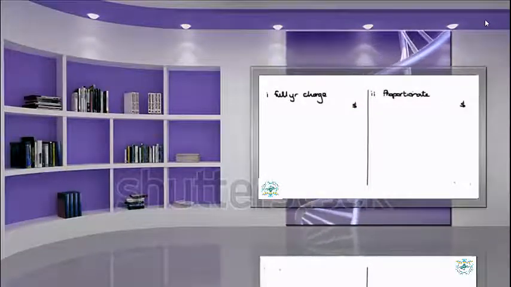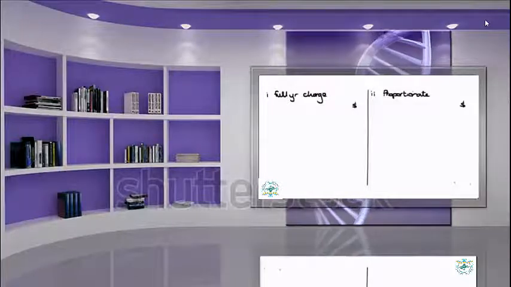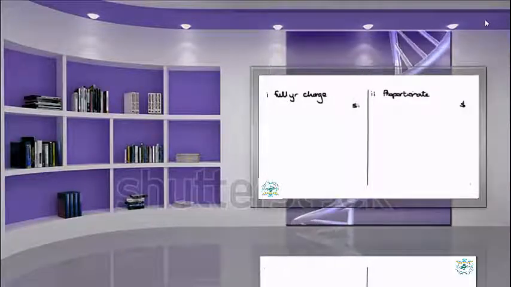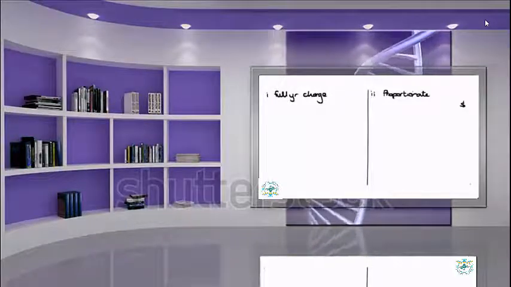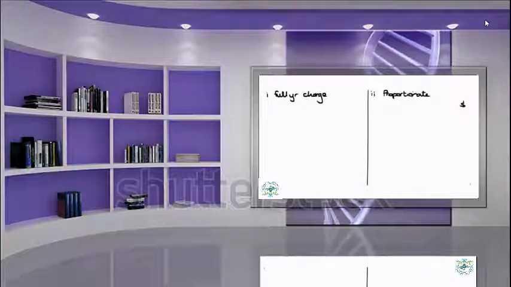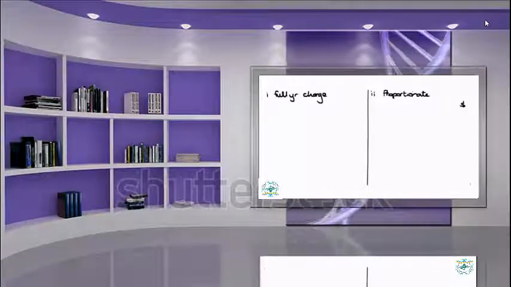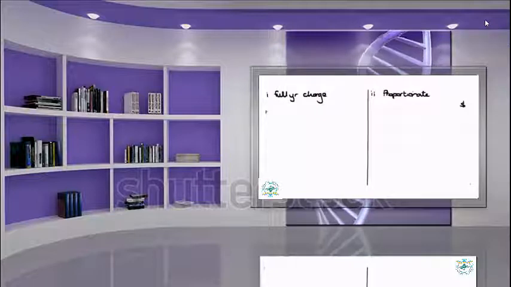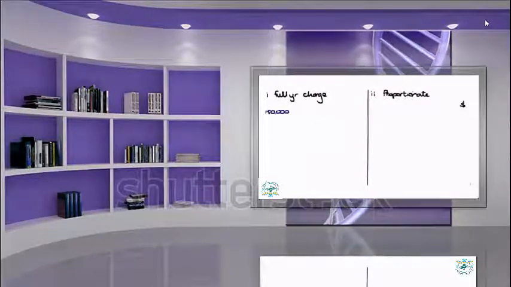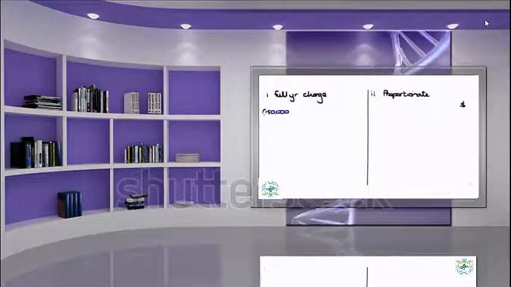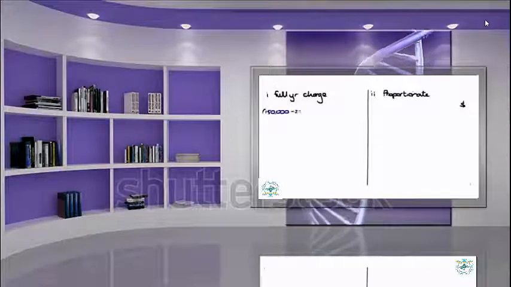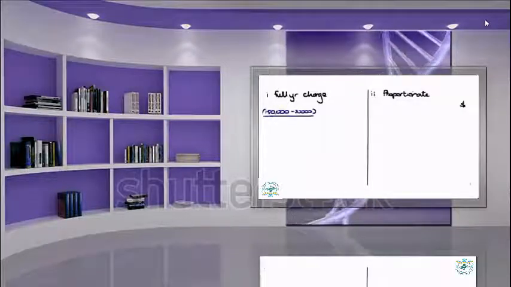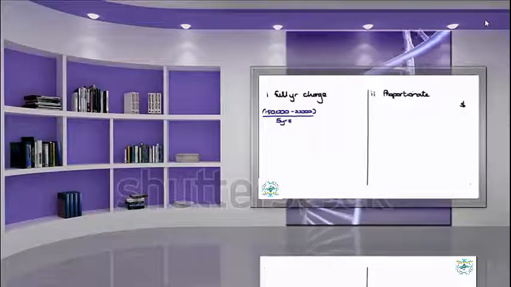Now, as you can see, I've done a piece of paper and divided it into two for the first requirement and the second requirement. I'm going to start with the first requirement first, and we're going to calculate the depreciation charge with a full year's worth of depreciation in the year of acquisition. So, straight line depreciation then is going to be our cost of our asset, which is $150,000, minus the residual value of $20,000, and divide that by the useful economic life of the asset, which was 5 years.